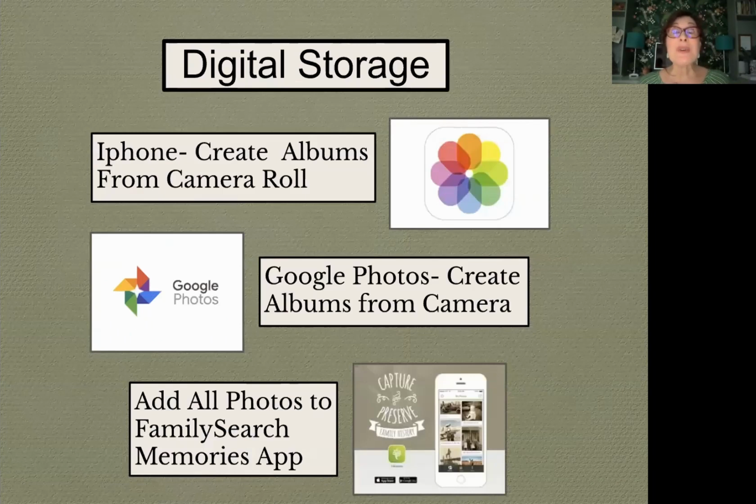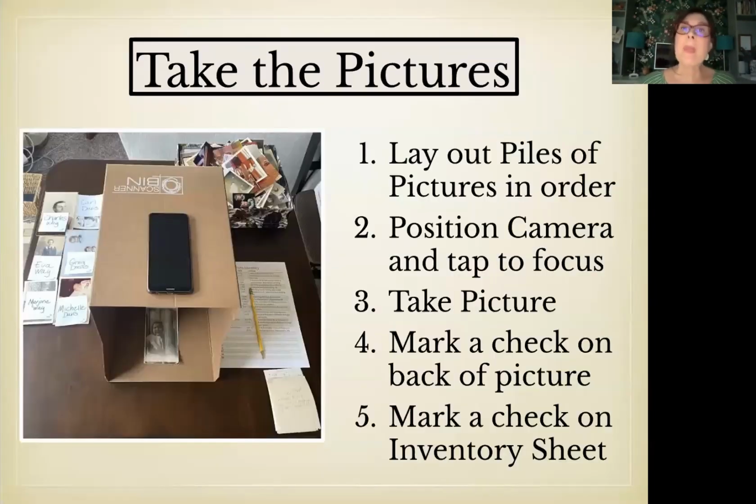Okay, and now for digital storage. With our iPhone, you can create albums from your camera roll and just store it in iPhoto, which I love doing. I think that's the easiest way for me to do it, but we can also use Google Photos and create albums from our camera. And then, like I said, next week, we're going to talk about how to take all of these pictures, all of these interesting tidbits about a person and attach them to that person on the Memories app, on Family Search through the Memories app.